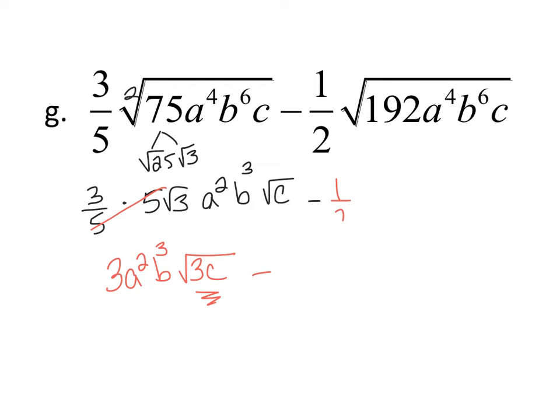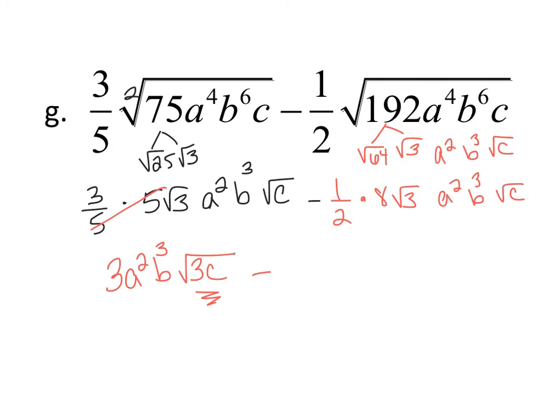So I'm going to bring down my 1/2, and I'm going to think, well, 3 was inside the other one, so let's see if I can divide 192 by 3. And if I do that, I end up getting 64, which is a great sign, because we all know that the square root of 64 is 8. A to the 4th will break up into a squared, b to the 6th is b to the 3rd, and then rad c cannot break down anymore because there is a power of 1, and 1 does not divide by 2. 1/2 of 8 is 4. A squared and b to the 3rd will pull to the front, and then square root of 3c.